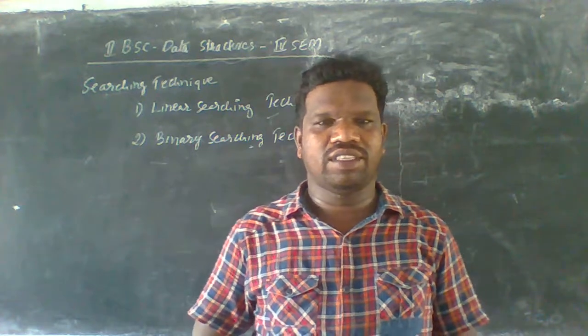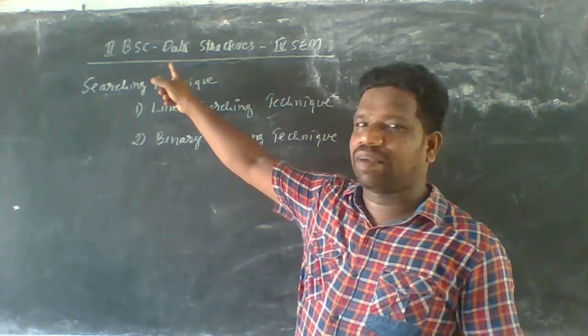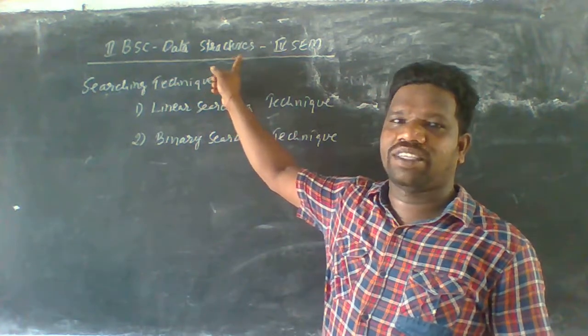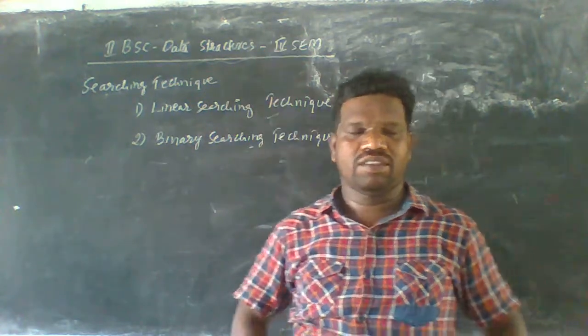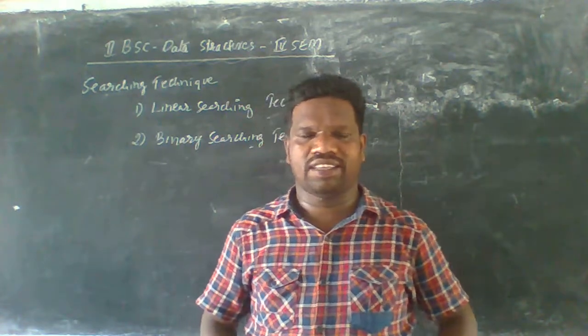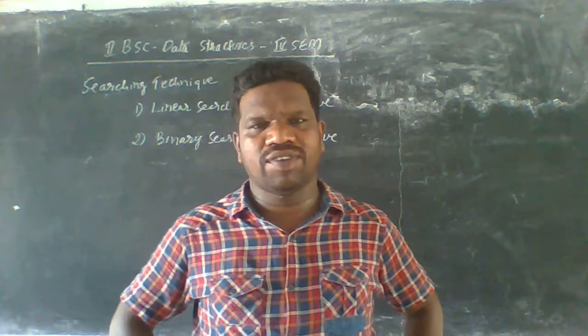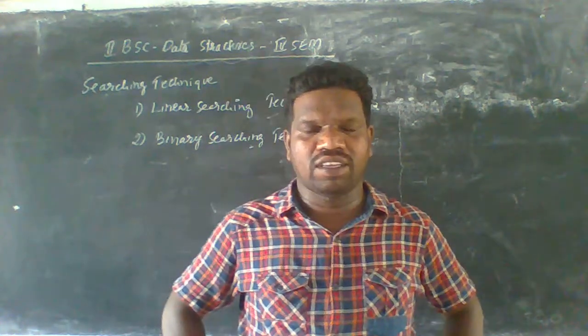So, in this session, I'm going to talk about the second BSc Computer Science subject, which is called Data Structures, which comes in the fourth semester. In the previous class, I discussed the sorting techniques. There are some sorting techniques available, and we have discussed them in the previous classes.